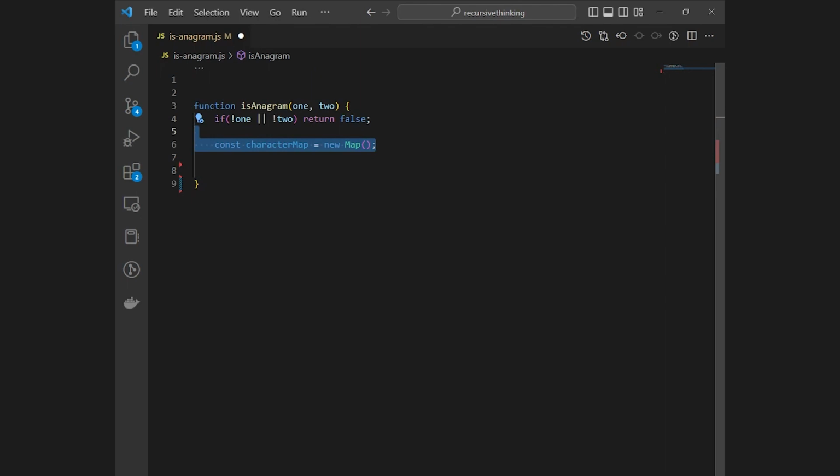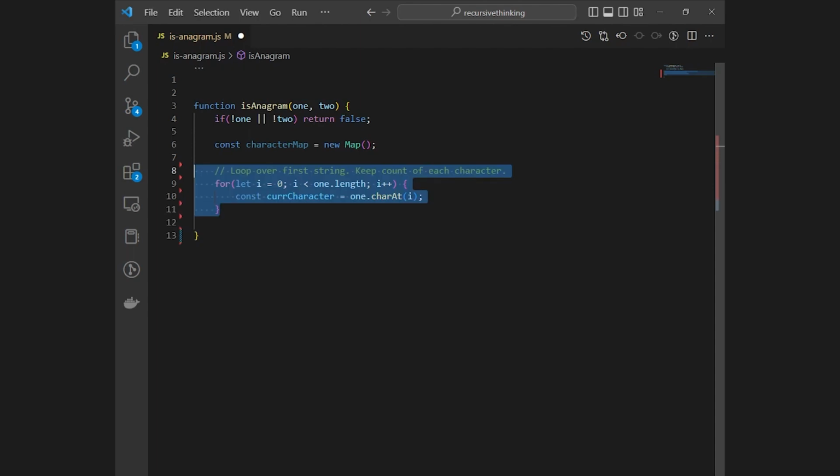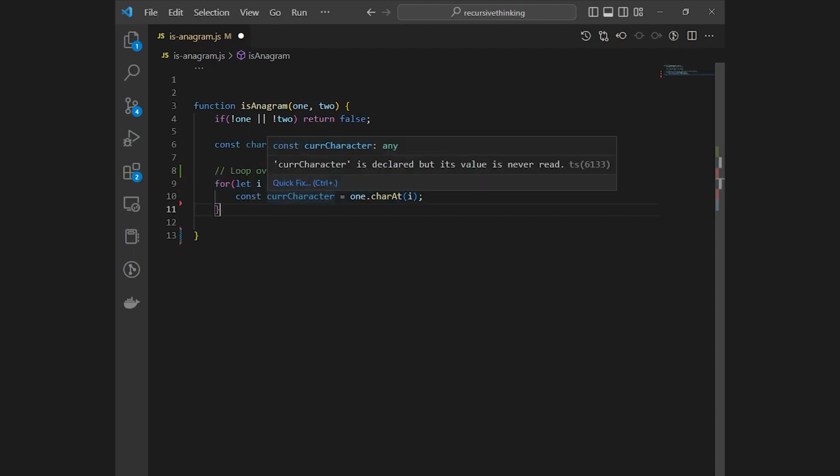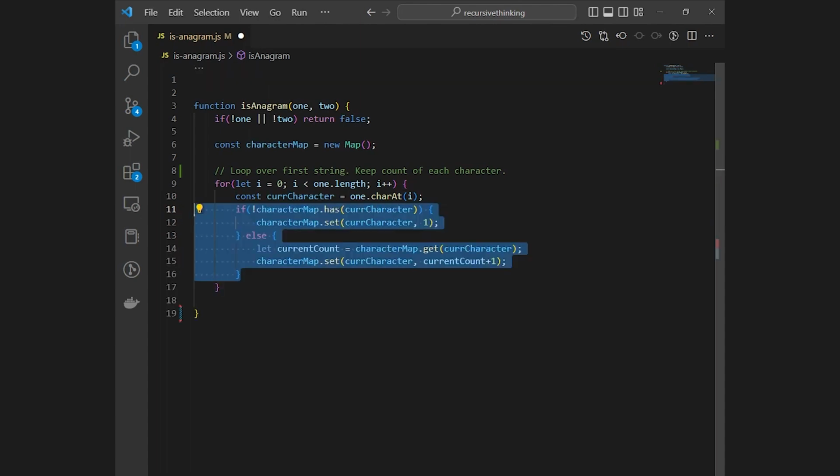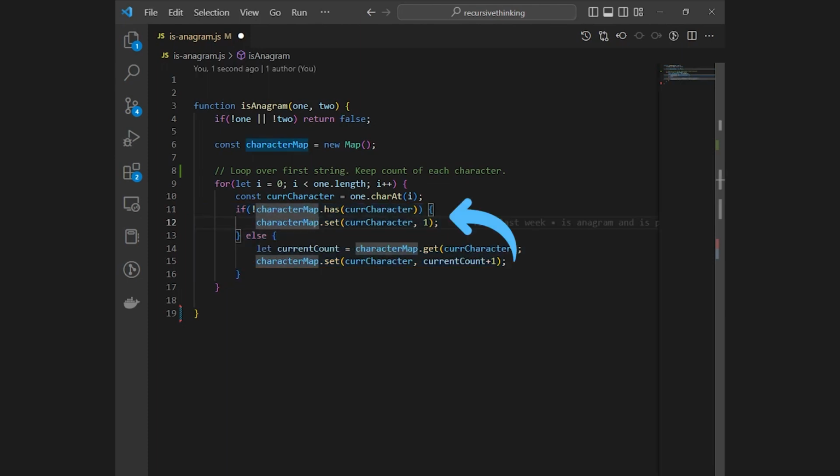Now we can set up our hash map called characterMap. After this point, we can just start looping through our strings, starting with string 1. Just going to set up a for loop and pulling out the individual characters at the specified index. From here, we need to set up the counter within our hash map. If we haven't seen the current character yet, we need to set the value to 1. And if we've already seen the character, we just need to add 1 to our count. And that is it for the first string.